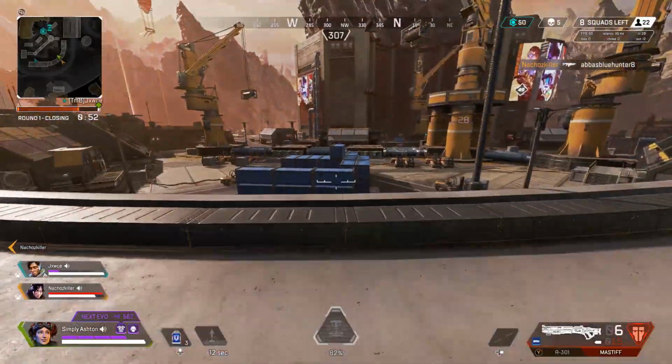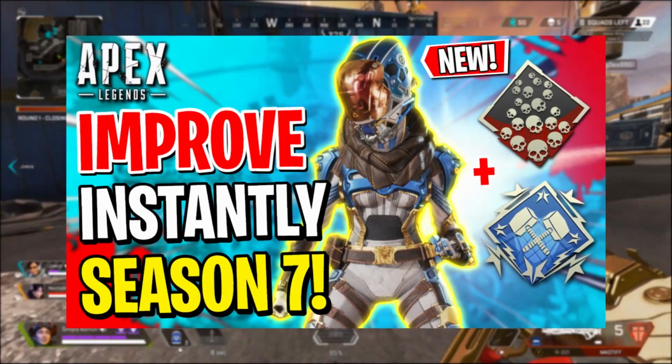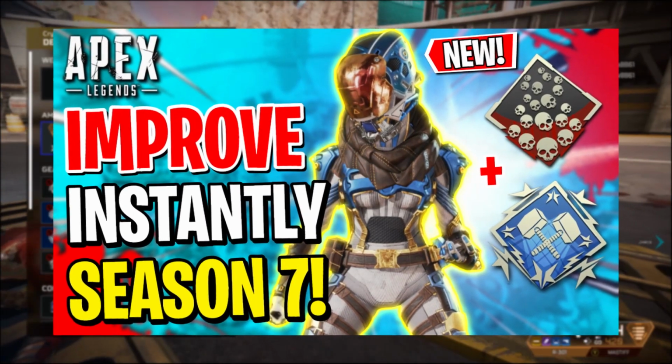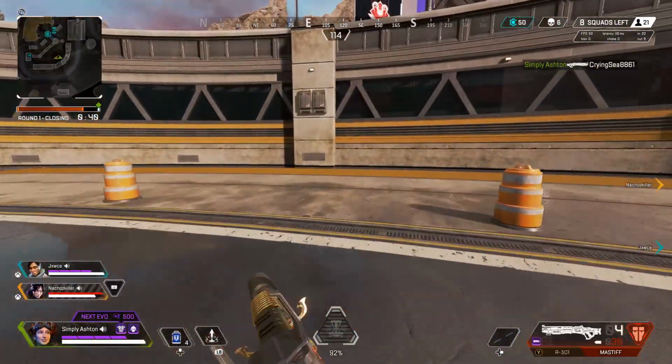In today's video we're going to be looking at the ways in which you can improve instantly on Apex Legends Season 7. I'm going to be giving you various different tips in different areas of the game so that you can improve as quickly as possible and up your game and play a little bit better.